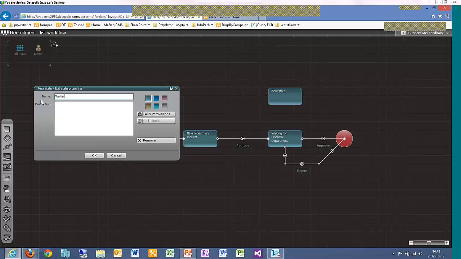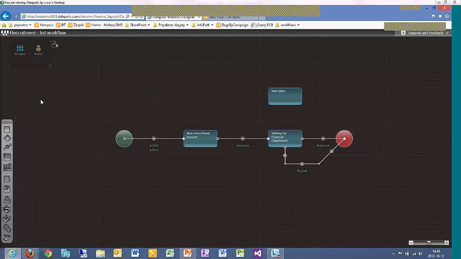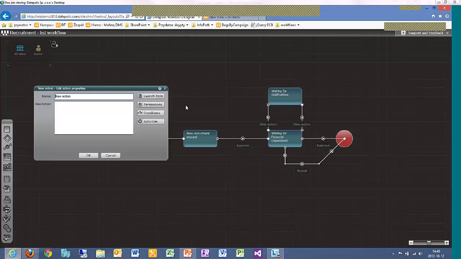Here we'll be waiting for clarifications, and this is what you cannot do, for example, in SharePoint Designer. This is loop and also way of moving back in the process.